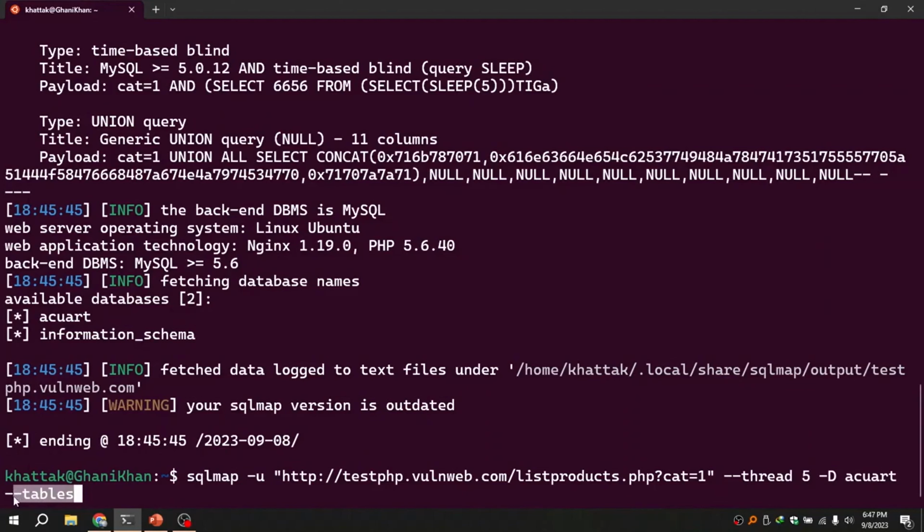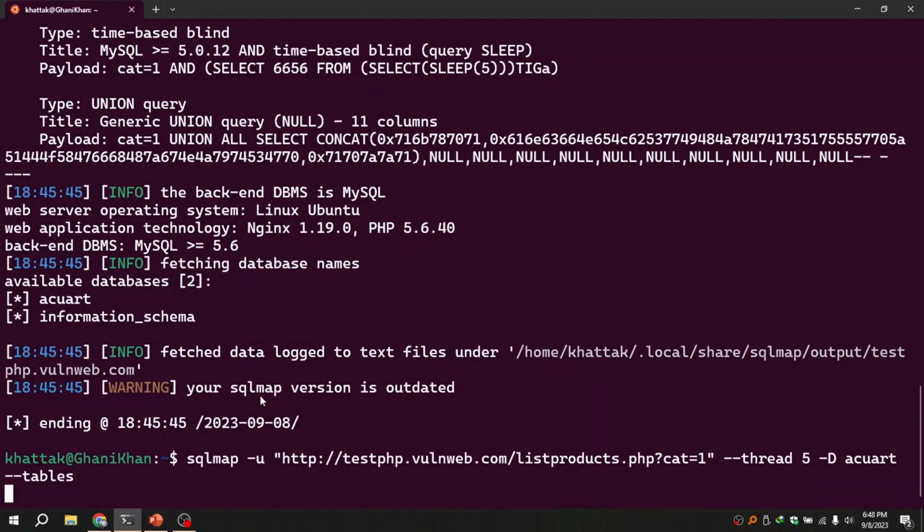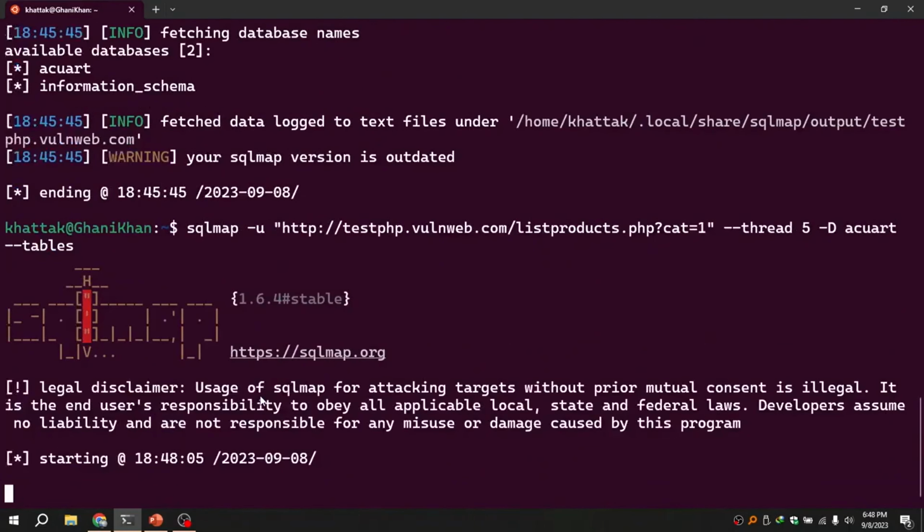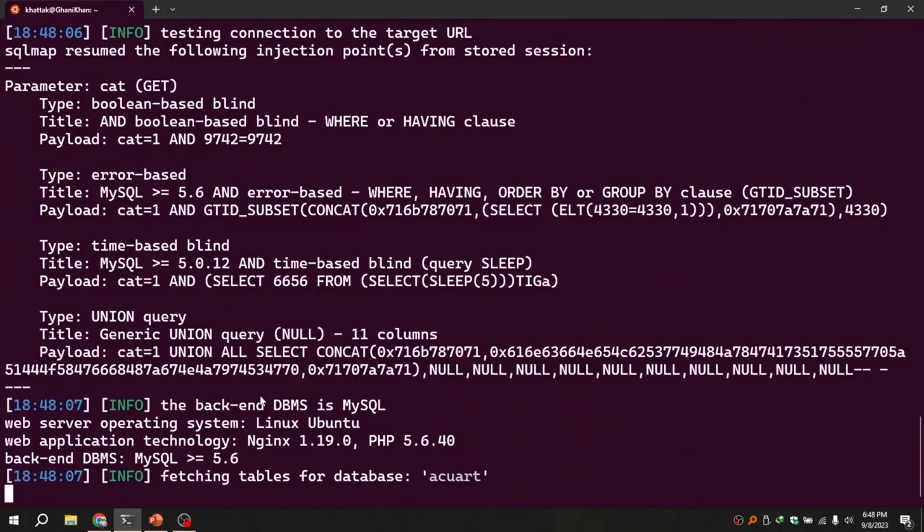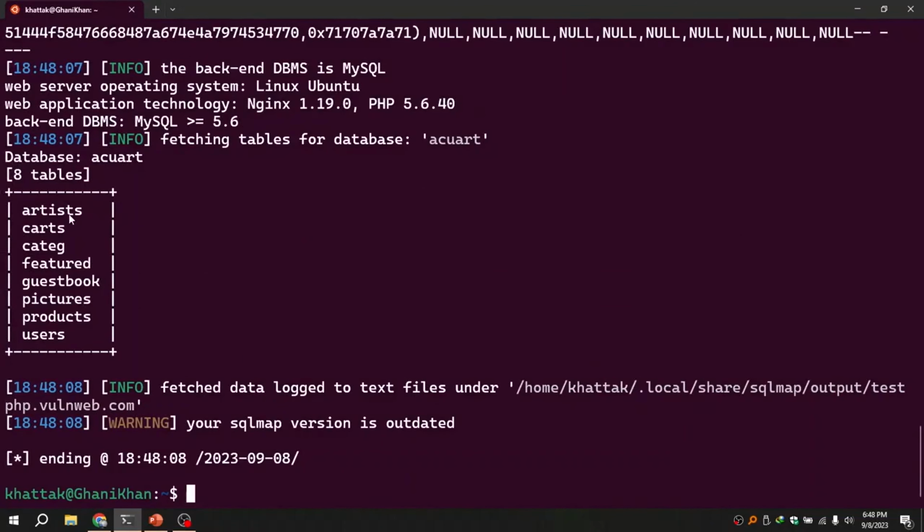Press enter and let's see the results. So we have found that there are 8 tables inside the aQuart database. Artists, carts, categories, featured, guestbook, pictures, products, and users.